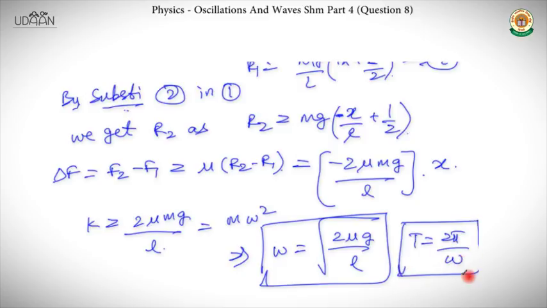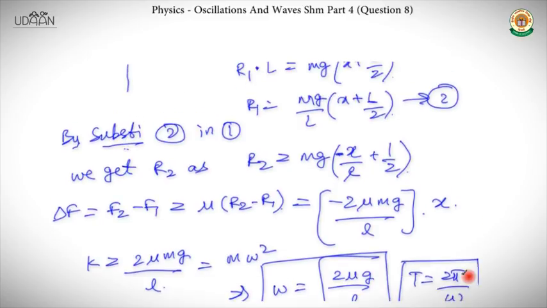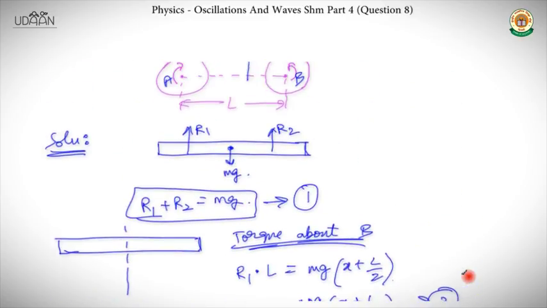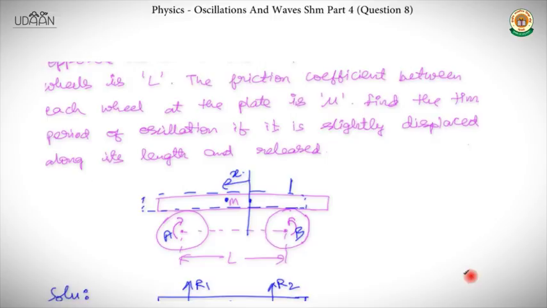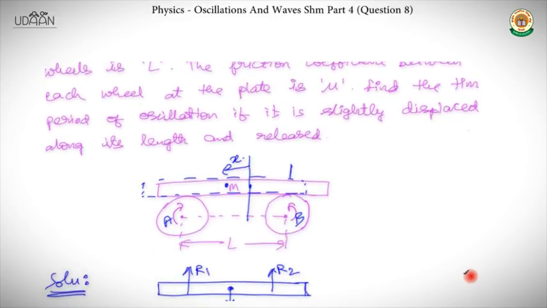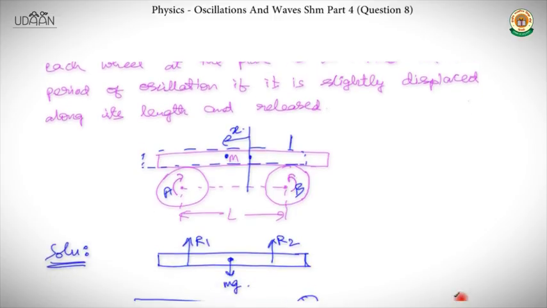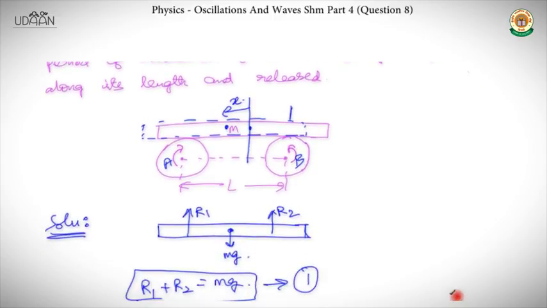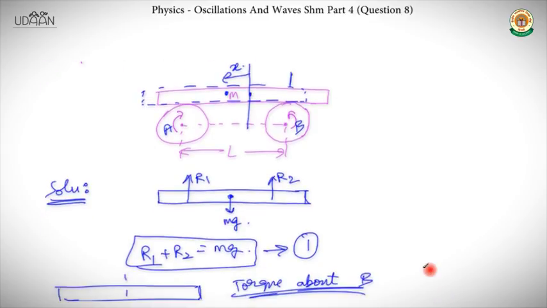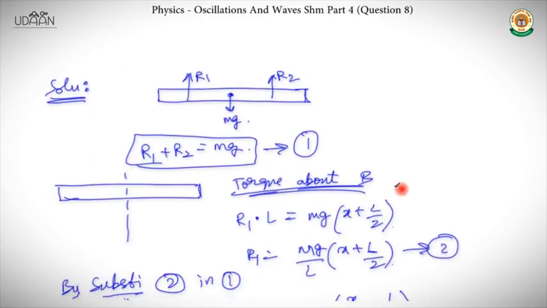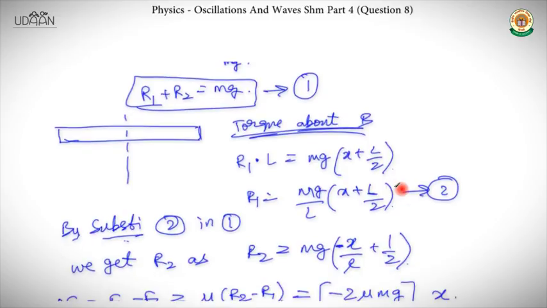Right. Brilliant. So you saw in this question that we were given a very interesting system of a plate of mass m being placed on two wheels rotating in opposite directions. So we can nicely see that because they are rotating in opposite directions, a slight disturbance, a slight displacement will actually cause SHM, and we worked that out analytically here. We took the torque about the other wheel: if the plate is displaced towards one of the wheels, we take the torque about the other wheel, and from there.